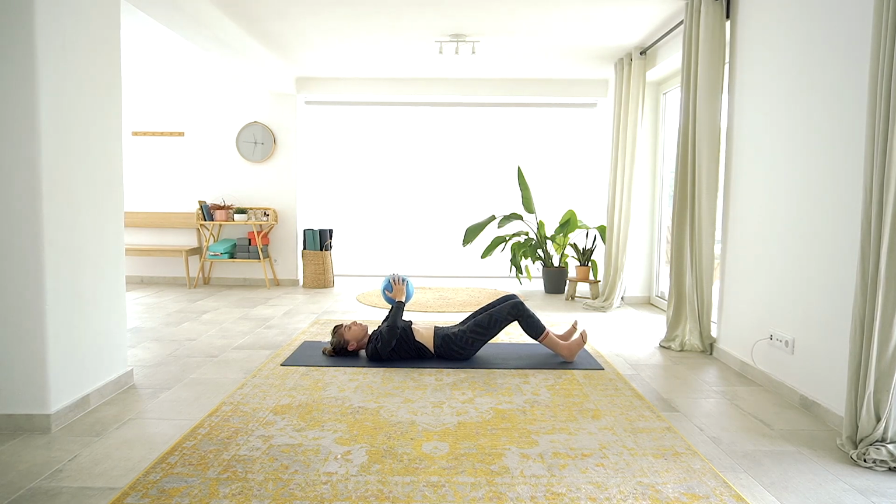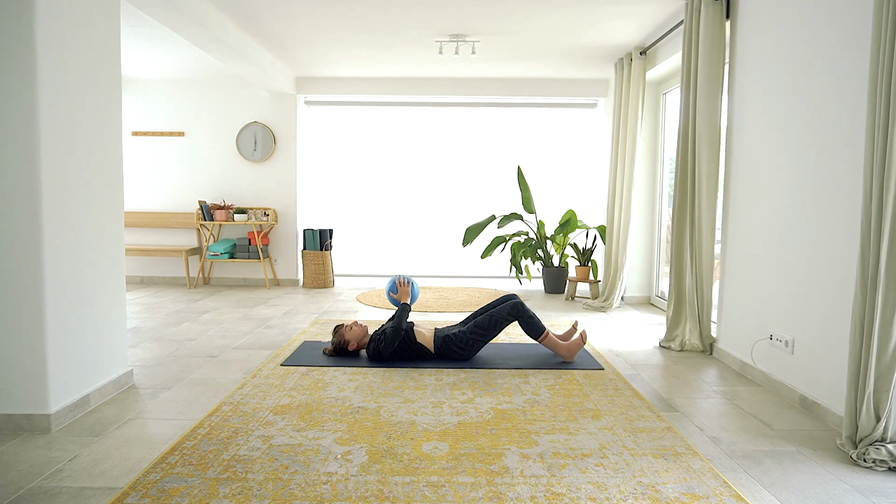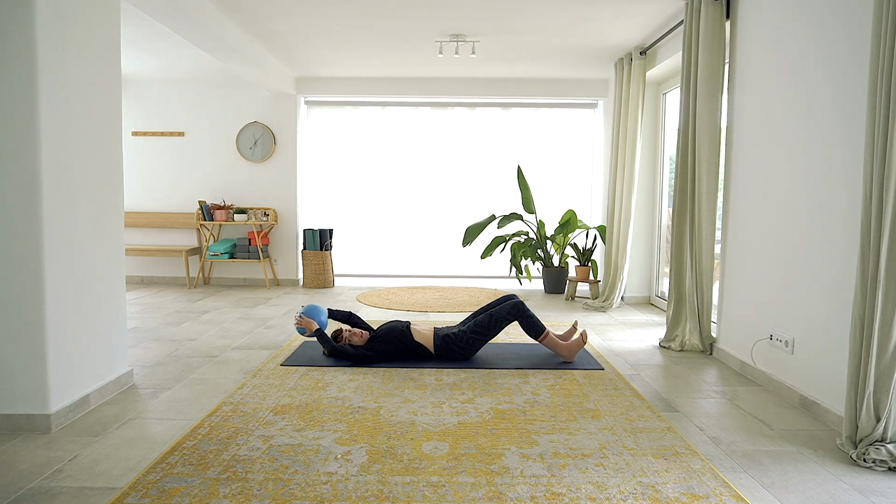And exhale, spreading shoulders wide. Good. One more breath. Inhale. Exhale. 4, 3, 2, and 1. Holding breath, slowly grow, ribs open. If you want to take your arms back, go ahead. Whether your arms are over chest or back behind you, feel the press of your hands in and your elbows out.